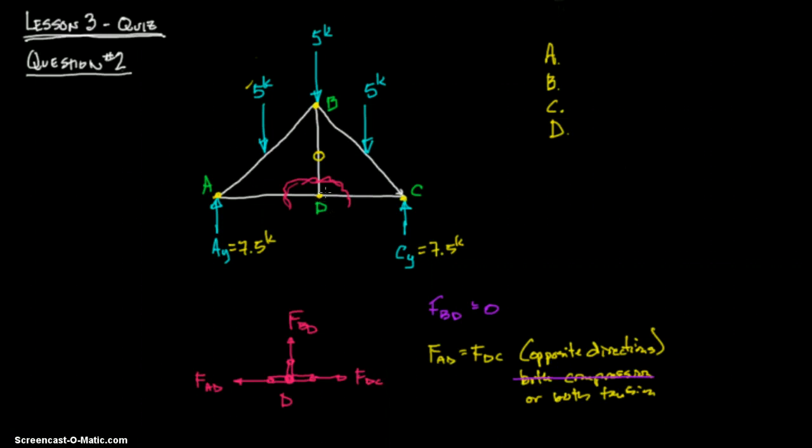You have to watch out because sometimes when you're just starting out, I remember I did this. You'll say, oh, that's a zero force member. I see it's perpendicular. This is 90. This is 90. That's perpendicular. This is a zero force member. But if you have a load, say if you had a 5 kip load right there, that would automatically become 5 kips. That would not equal 0 anymore, and it would not be a zero force member.